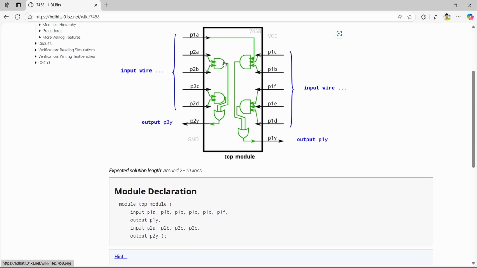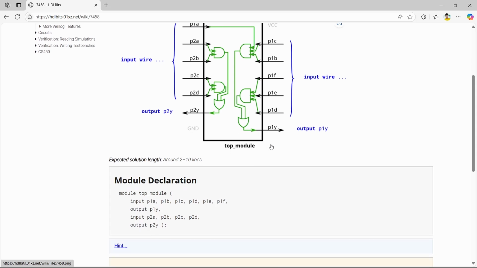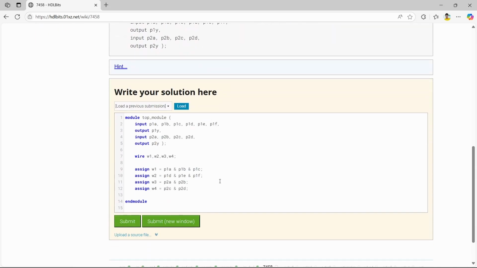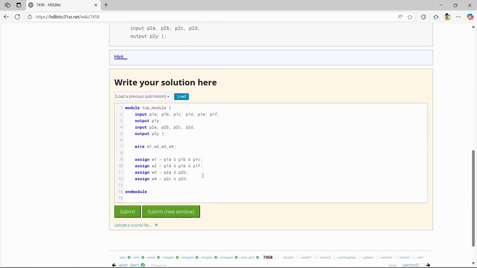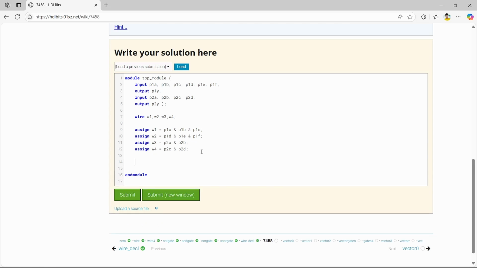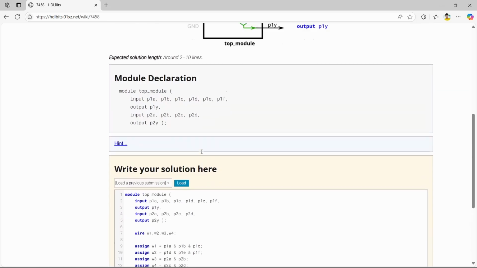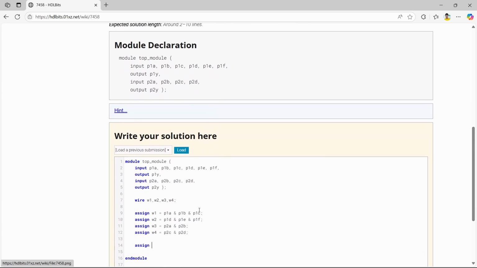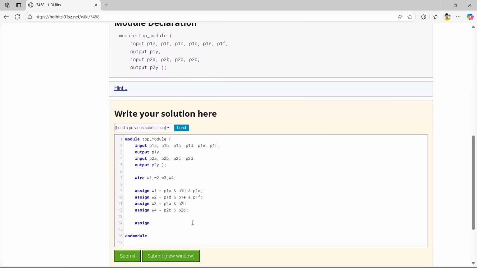After that, we have to drive the output wires W1, W2 to an OR gate, and one is going to P2Y and one is going to P1Y. I'm writing the first one, P1Y, first, then P2Y.